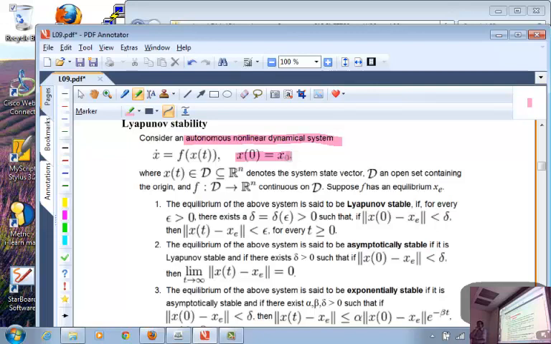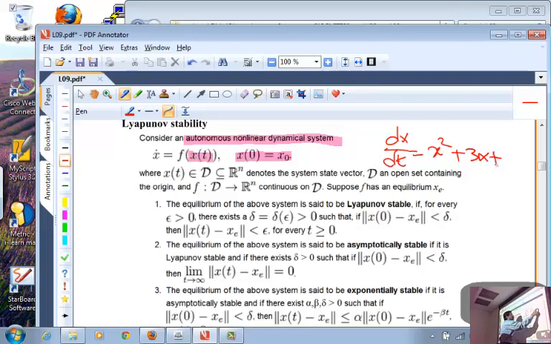Steady state. That is the concept of a steady state being stable, and that's what we are trying to generalize here. But autonomous means something. Mathematically, the mathematician will say a system is autonomous if you don't have time as an explicit parameter in that function. For example, if I have an equation like dx/dt equals x squared plus 3x plus e to the power x, that would be considered an autonomous system because the function on the right hand side does not explicitly depend on time.